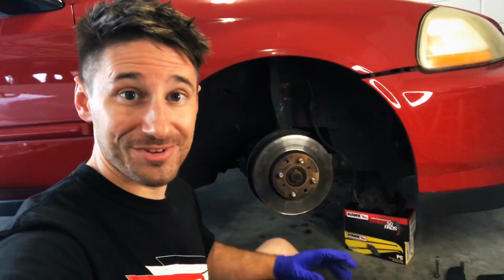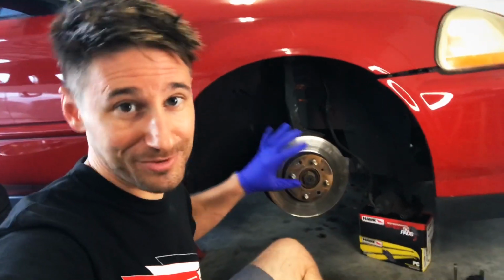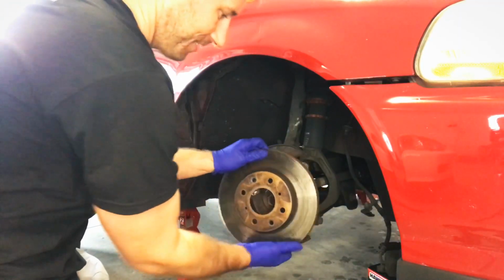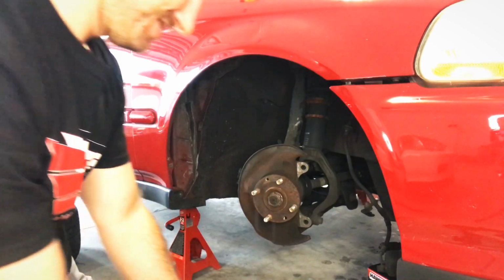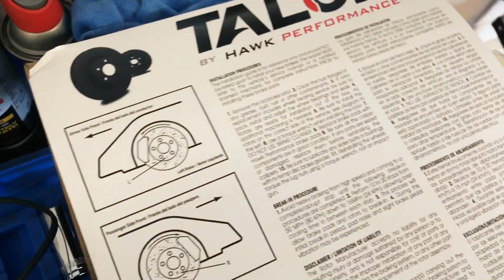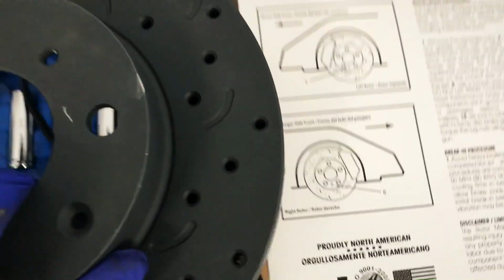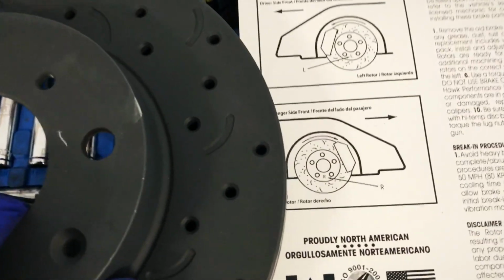All right, so happy times again. The drilling has stopped, the screws are out, even the rain has stopped. Sometimes, man, we just go through it on this channel. That's just what we do. Now, according to the Hawk instructions here, the passenger side is what I'm working on. See how the slots are kind of being curved towards the front of the car? So this is the one I got right here.